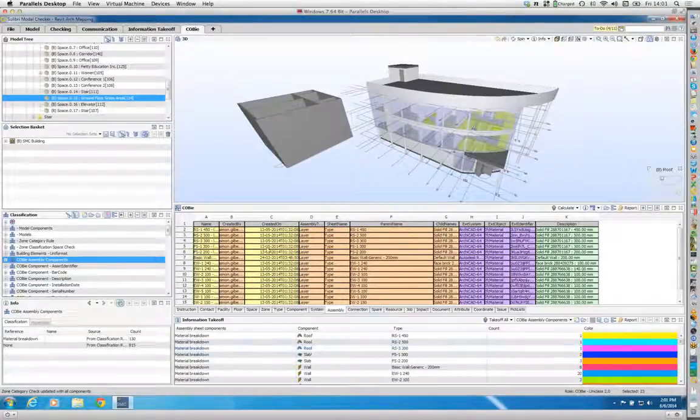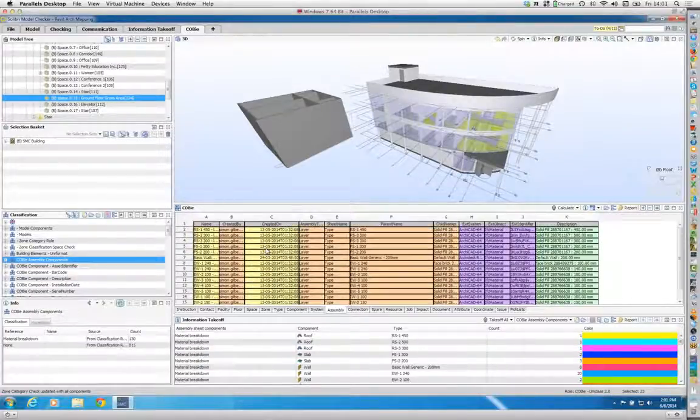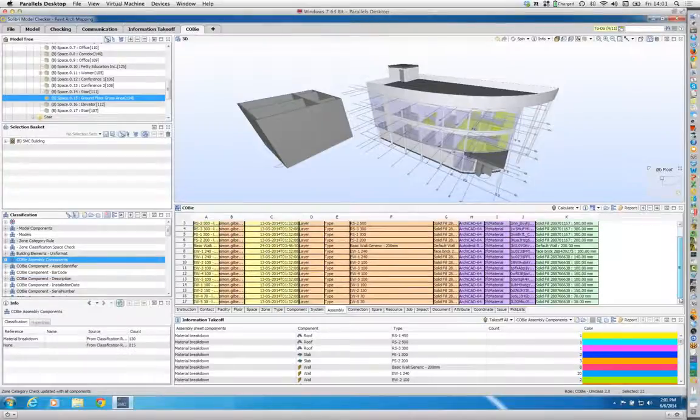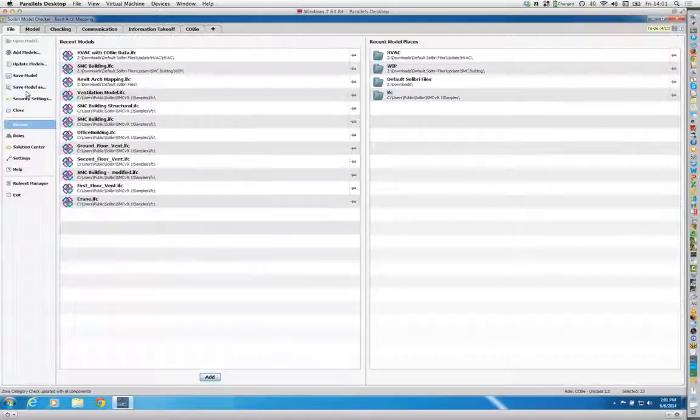Anyway, if we have a look down the actual completed sheet, what it does is it'll automatically, actually it's only showing us, because I haven't got any of those elements in there because we've got no curtain walls in. The other model I've got had curtain walls in. So let me just prove that to you.